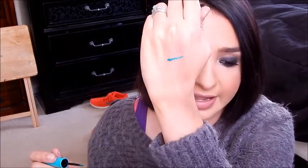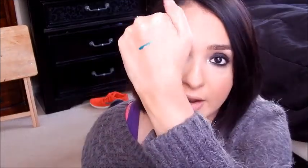And I'm actually curious about their eyeliners. They look so cute in the tubes, so I got 2 of them. So these are called Total Intensity by Prestige. I guess that's the whole entire line, or some of the stuff. Against All Odds Liquid Ink Liner, and this is in the shade BFF, TIL06. This is gorgeous. It is a glittery teal. Oh my god, and it's so pigmented. It's so pigmented, and I will be using this in looks in the future.